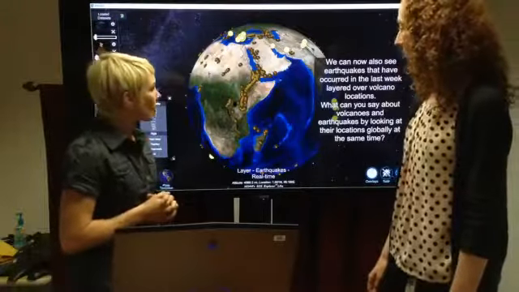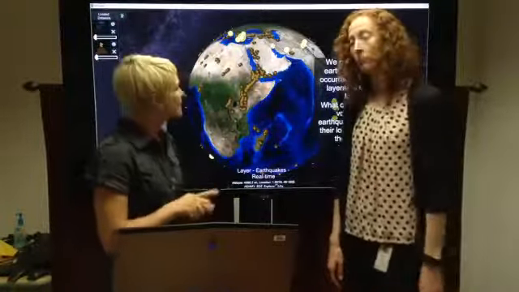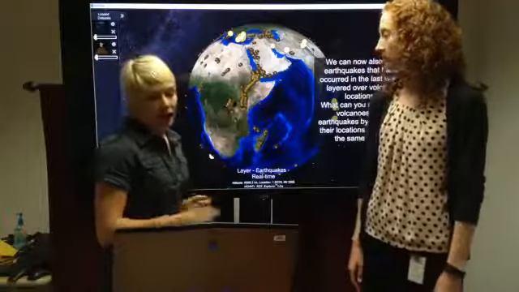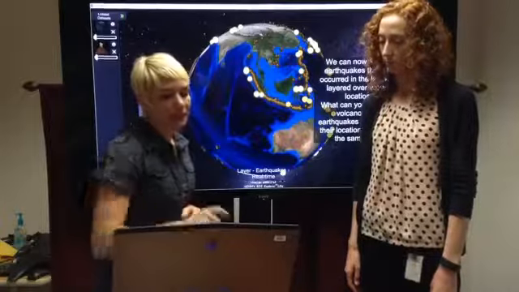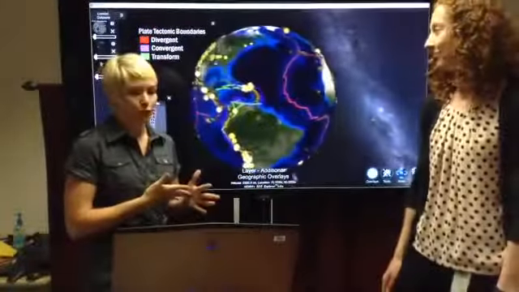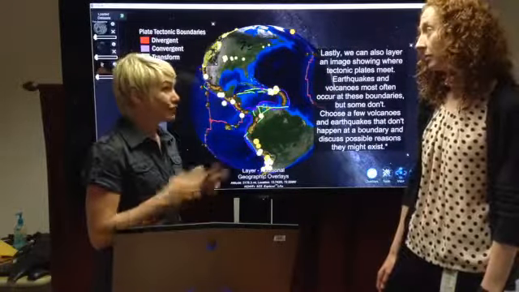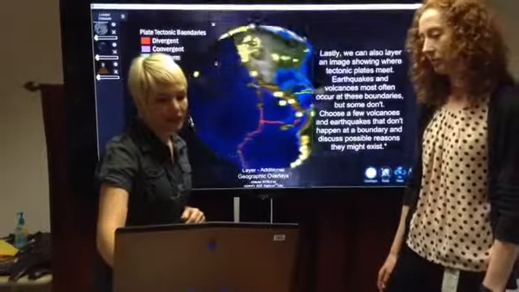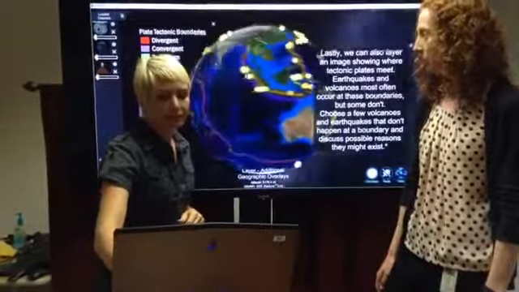Interesting. So that's not always happening necessarily at the same places. Certainly there are areas where we have different types of boundaries, and different types of boundaries sometimes produce more volcanoes than they do earthquakes. A lot of the earthquakes happen at what we call divergent boundaries, and we'll go into that in a second, but really they don't produce as many earthquakes as they do volcanoes.